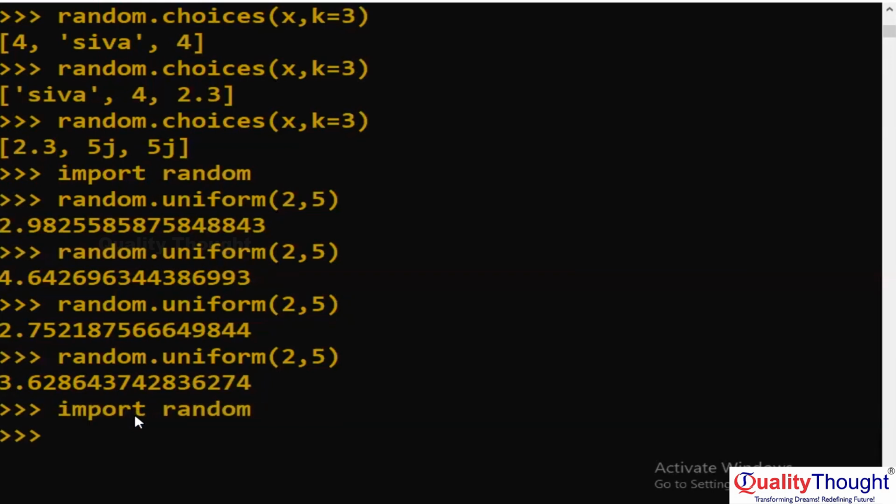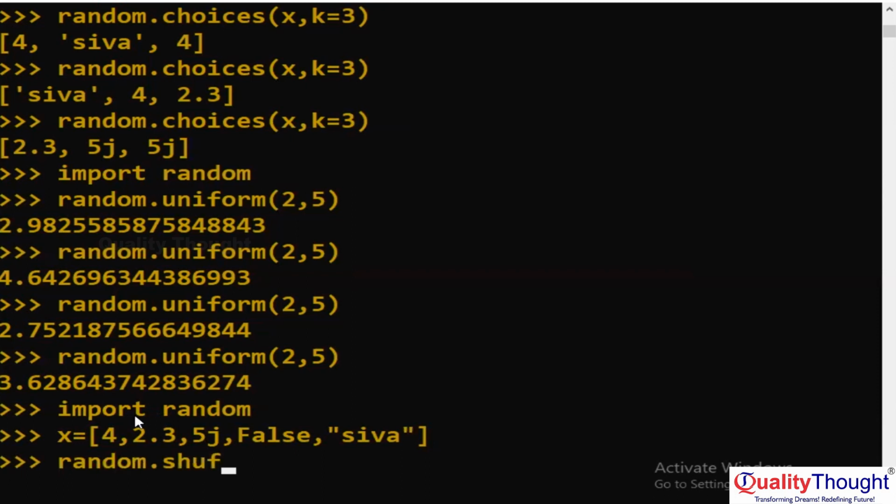Import random. I am taking x value. Now random.shuffle(x). After shuffling, the data will be stored into the same variable x. Now x contains the data after shuffling.